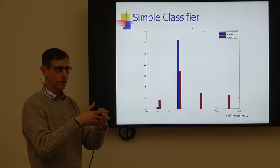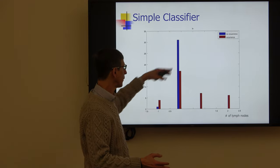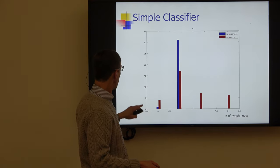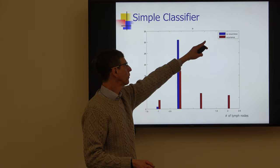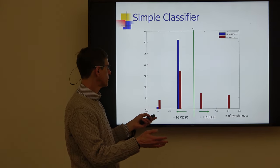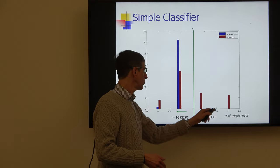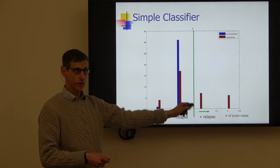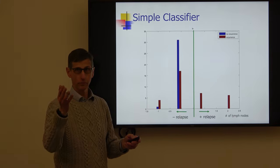Well, I mentioned 30 features. Let's look at, for example, the number of lymph nodes, and this is a graph. How many women had 2, 1, and 0 are known, for both people with recurrence and without a recurrence, and we can try to figure out from this a rule that says, for example, any lymph node infection, say yes, otherwise say no. That'd be really simple. But that was one feature.